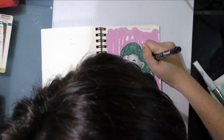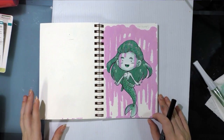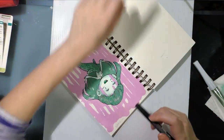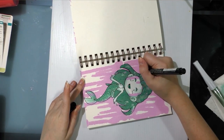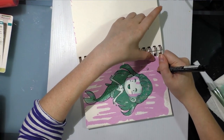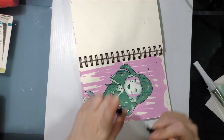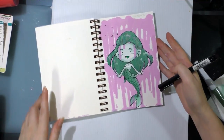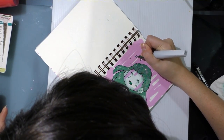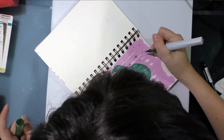If you wanted to break away from using just ArtSnacks stuff, some white highlights might look pretty cute. But I think I'm going to try and stay pretty strict to only ArtSnacks stuff to see what I can do with it. Because if I start making exceptions, what's the point of doing the challenge? The challenge for me is to work with what they send me rather than digging into my stockpile of supplies.